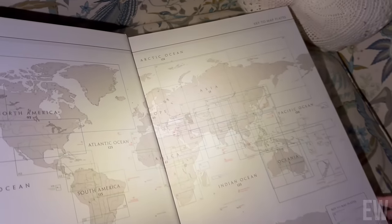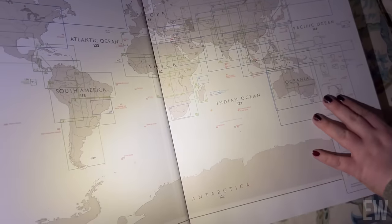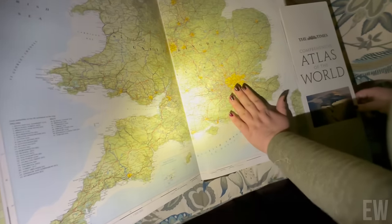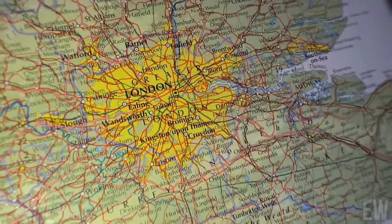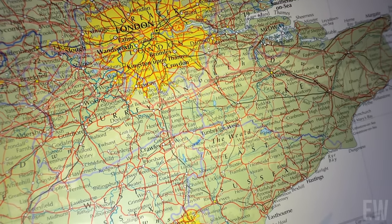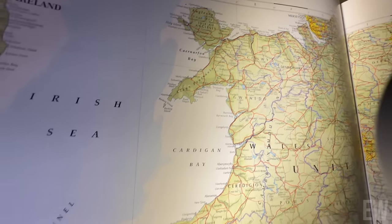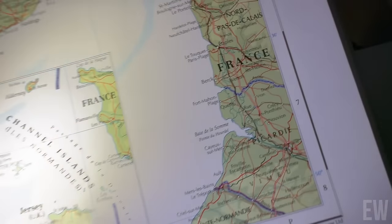12th edition. Atlantic. Oh my god, and it's pristine. That is pristine, isn't it? Oh, it's been bookmarked here, United Kingdom. Yeah, so that's London. And just to give you some perspective where we are, guys, we are... Ooh, I don't know, where are we? Take a pick. A mystery. We might be in France.